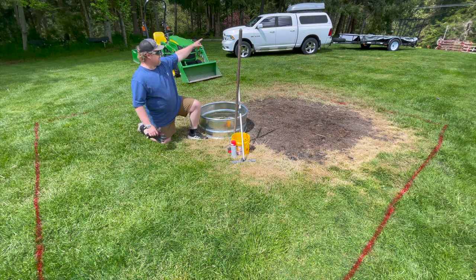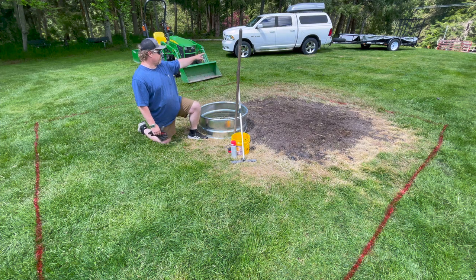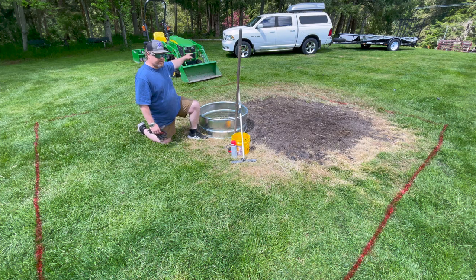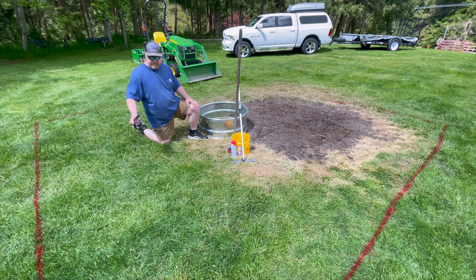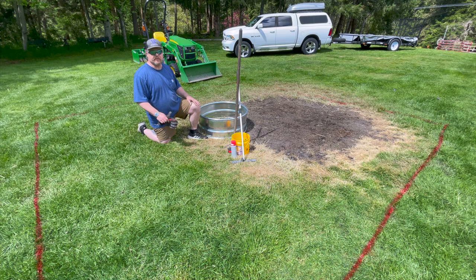So I got some 1 1/4 inch chipped rock, one load so far in the trailer. That's probably going to cover a third of this. But I'm going to use the tractor, the box blade, and I'm going to rough this up, try to find some big rocks. I'm sure there's some big rocks in here. Come back with the rototiller, smooth this all out in this square, and then start filling in rock, and then making it as level as possible.